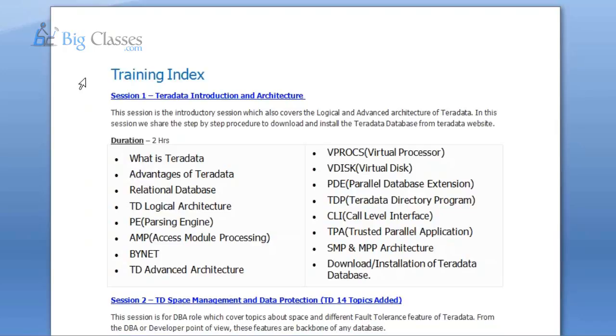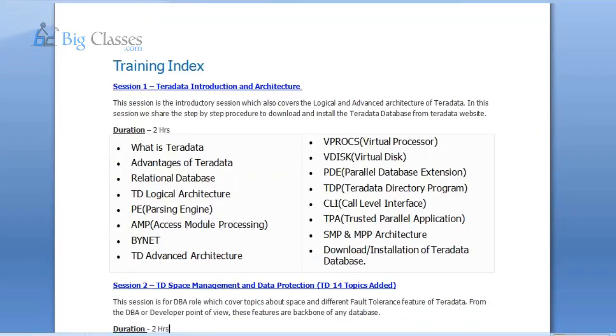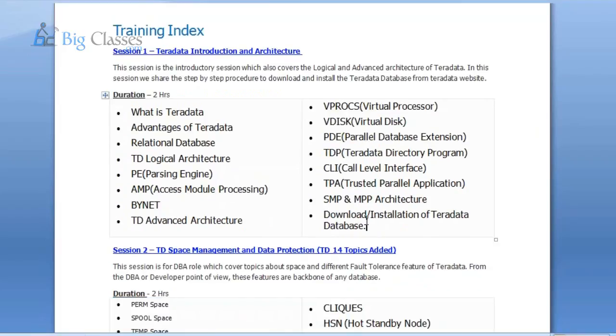Now, coming to the course content, these are pretty crisp sessions, about 20 hours. We'll be doing it on an hourly basis, daily, and we'll cover most of the concepts in Teradata as per the course content. If you see here: what is Teradata architecture, parsing engine, SMP and MPP architecture, and how to install the Teradata database. We'll provide you the software and the details to install on your laptop so that you can practice the SQL and the scripts.